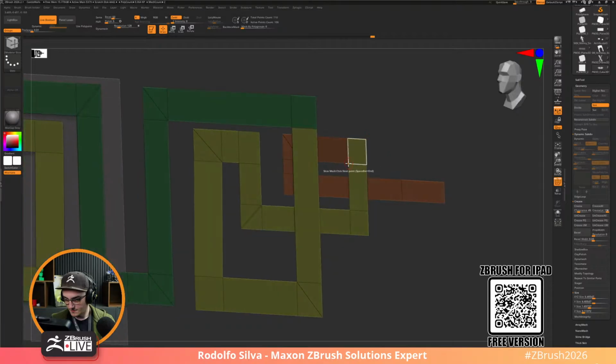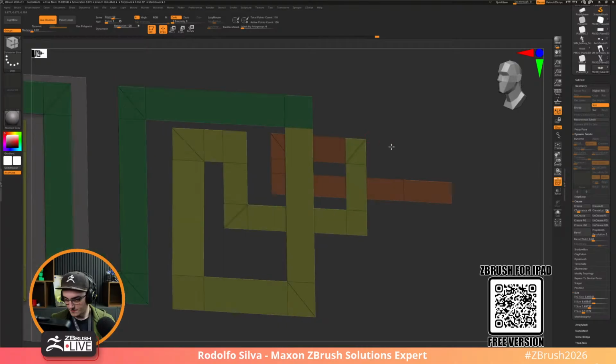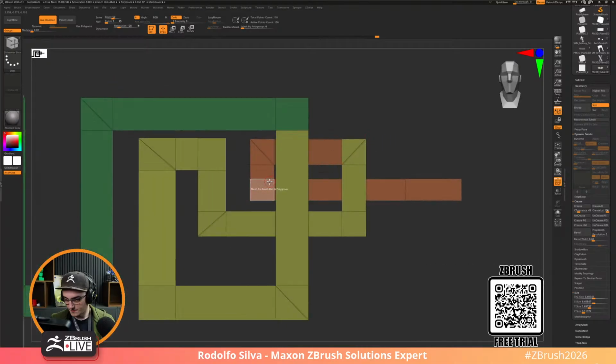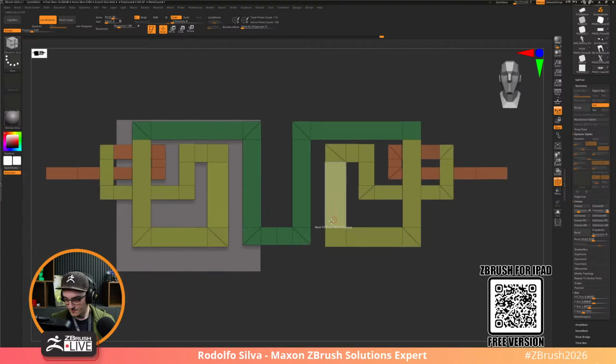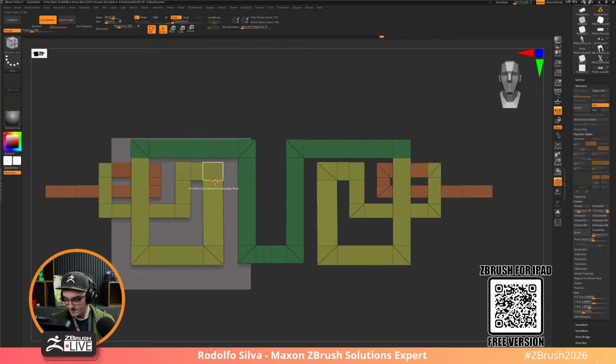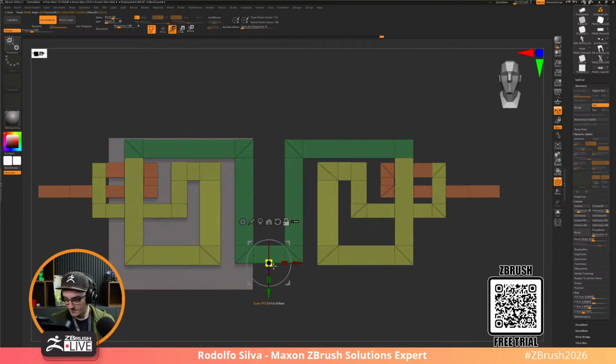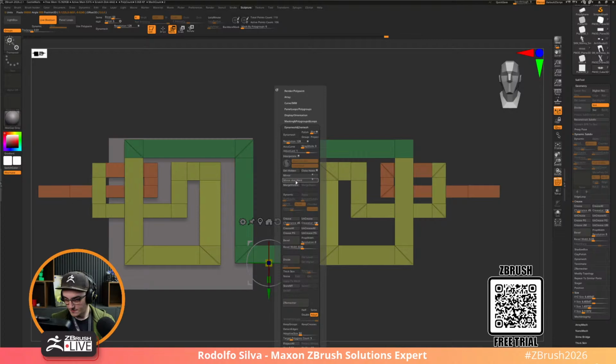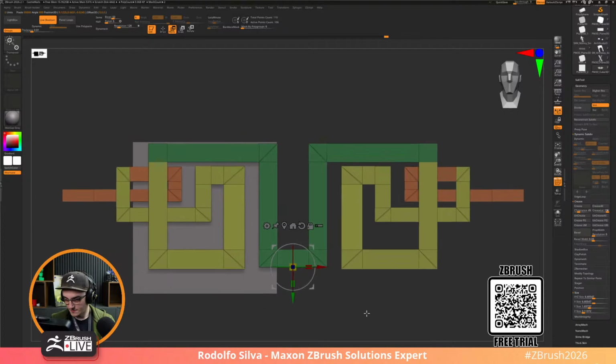Why isn't this working? There we go. I press the spacebar just to reset my selection, otherwise it keeps cutting through the mesh. There we go. Actually, I could just snap that pivot again, mirror and weld, boom, done.